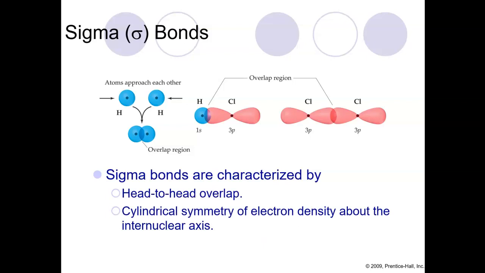So bonds don't actually happen in straight lines. We draw this little happy straight line in our Lewis structures to represent a bond, but that's not really what happens. It's these gushy clouds full of electrons overlapping. But if they overlapped where you drew the line, like when you're drawing your Lewis structures, that would be a sigma bond. It's just the 2 orbitals overlapping kind of like a straight line. There's cylindrical symmetry. That means if you rotate it, it looks the same on all sides. So sigma bonds: head-to-head overlap, and there's cylindrical symmetry.